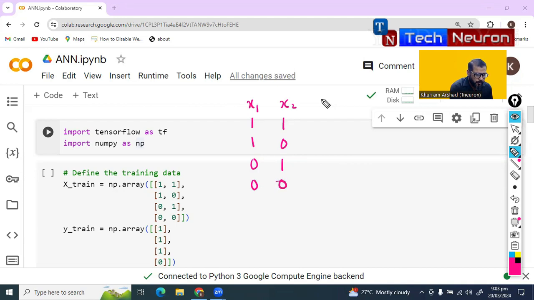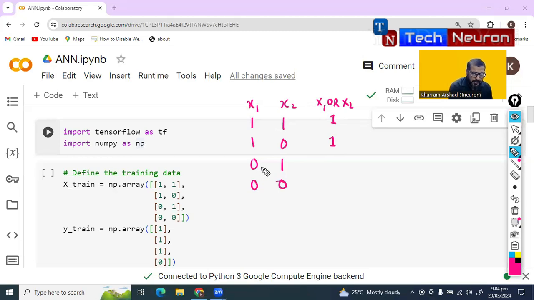I'm going to perform the OR operation, x1 OR x2. I am applying the OR operation on these two variables. If you know how the OR operation works, if both inputs are 1, then the result will be 1. If the inputs are different, the result will be 1.